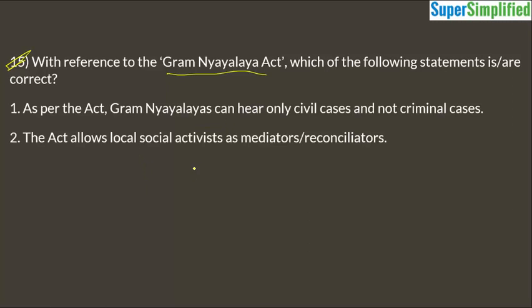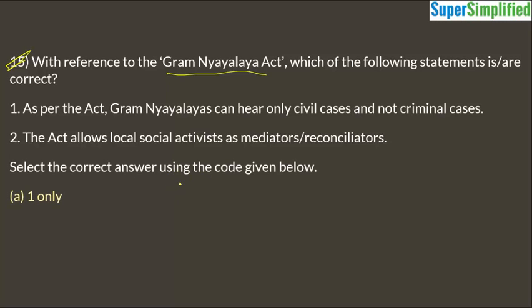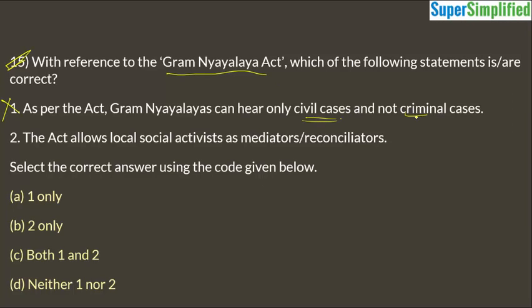Statement 2. The Act allows local social activists as mediators or reconciliators. Select the correct answer using the code given below. A, 1 only, B, 2 only, C, both 1 and 2, and D, neither 1 nor 2. Statement 1 is wrong because according to this Act, Gram Nyayalayas can hear even the criminal cases. And statement 2 is correct because local social activists can act as mediators and reconciliators according to the Act. So the correct answer is B, 2 only.